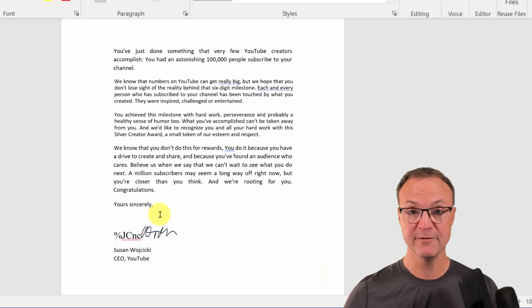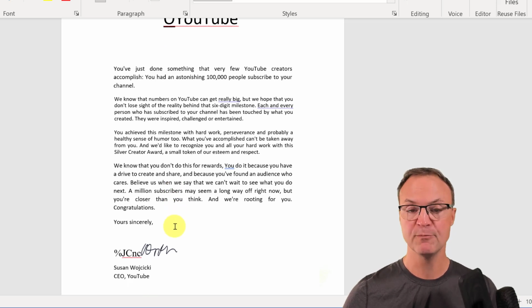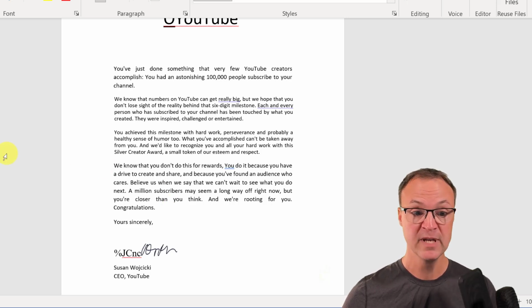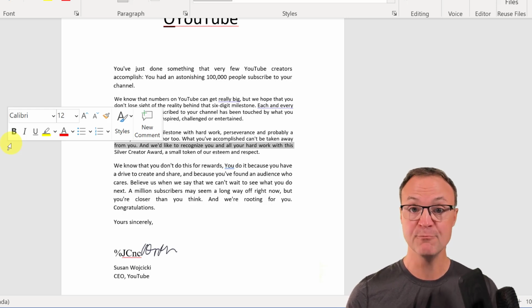Depending on how big of a document you have, I could take pictures with my phone and scan them as a PDF and then convert it, so I don't have to type everything out, and then you just have to go through and do some editing. But it does depend on how complex the page is, how many graphics and different things, and how well it converts over. So that's just some tips about how to edit PDFs in Microsoft Word.